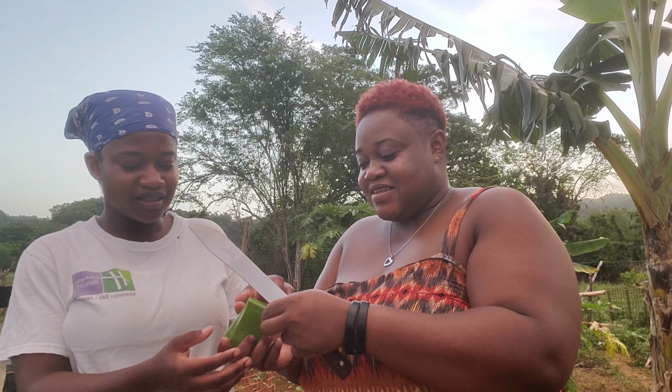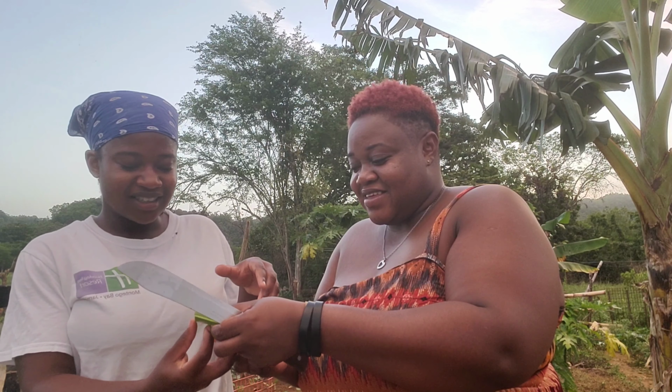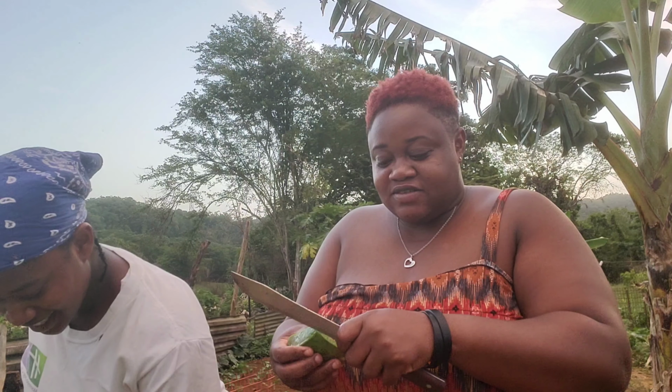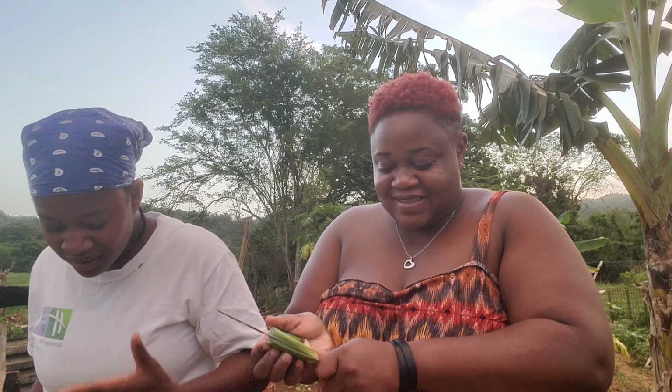Cut off everything, all the skin. No, you can eat it with the skin. You take a spoon, scrape it out, and eat it. Two sides. One spoon. So you have to eat both sides. I'm going to cut mine in two as well, and we're going to see who can last this challenge.